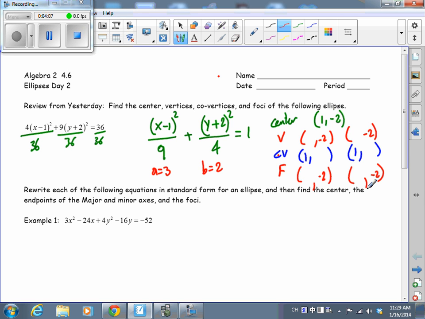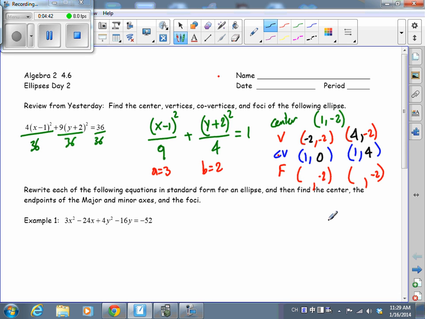Now, how does it change? The x value is going to change by what? By 3. For the first one, you subtract 3. The second one, you add 3. 1 minus 3 is? Negative 2. So I will put negative 2. And 1 plus 3 is? 4. You see what just happened? So I will also do plus or minus on this one. Negative 2 plus 2 will give me 0. And negative 2 minus 2 will give me negative 4.